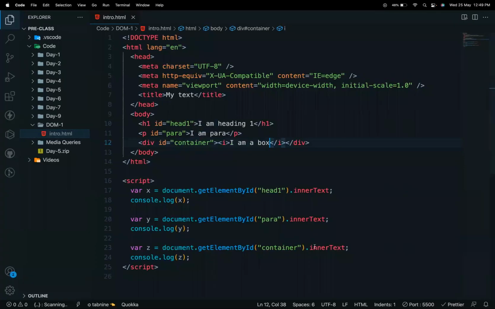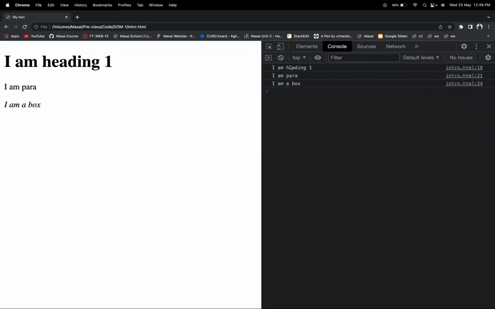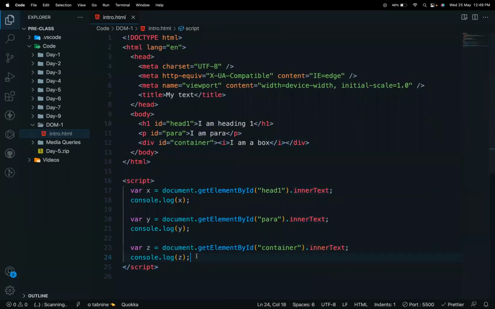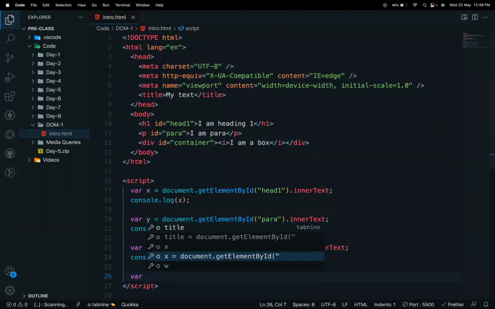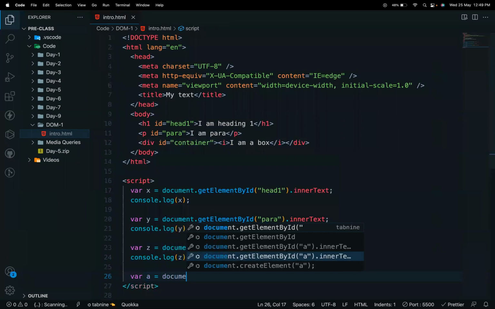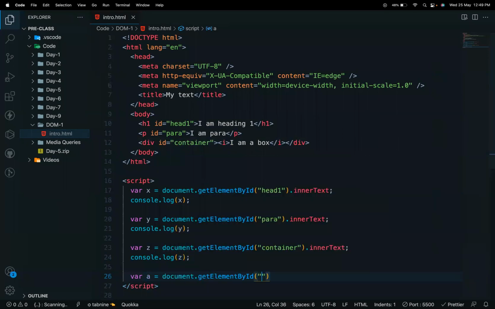Okay. Now, is there any change in my output if I write dot innerText? Is there any change? I'm getting the same thing, right? I am adding one, I am para, I am a box. Now I will make another variable, say A, where A is equal to document.getElementById, I will get container only.